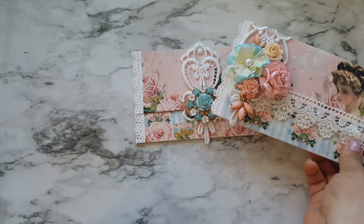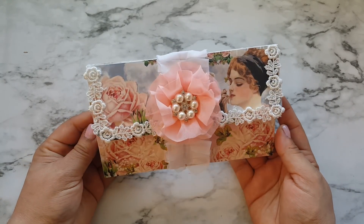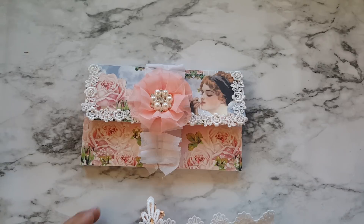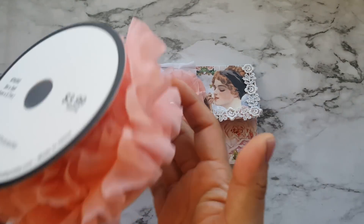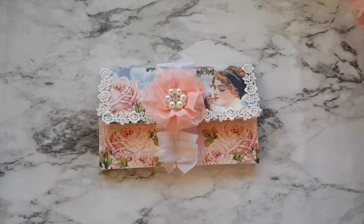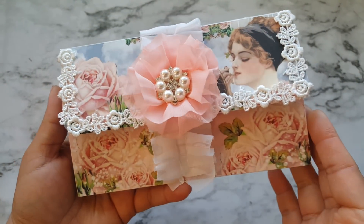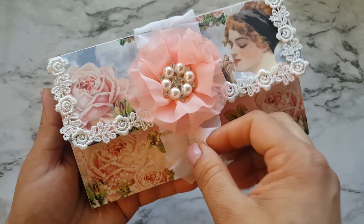The third one is just a tiny bit different. Here it is — and these papers are just so beautiful. That's the back; I think the backs are all the same. I made a flower using Hobby Lobby trim — you can see that I cut it down the middle, then punched out a circle and just hot glued around the circle. I think it's only two layers. I added a really beautiful bling in the center and used another piece that is also from Hobby Lobby, and it has a magnetic closure. This one opens up.